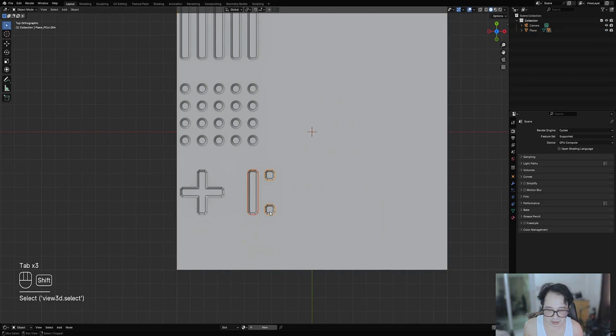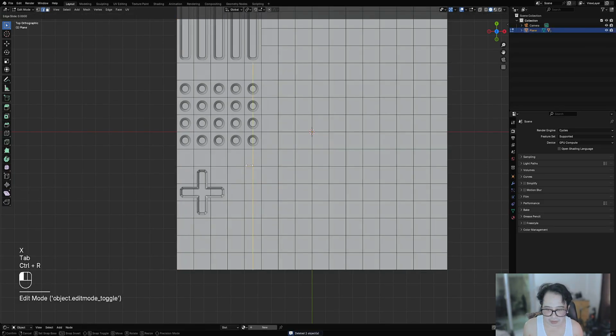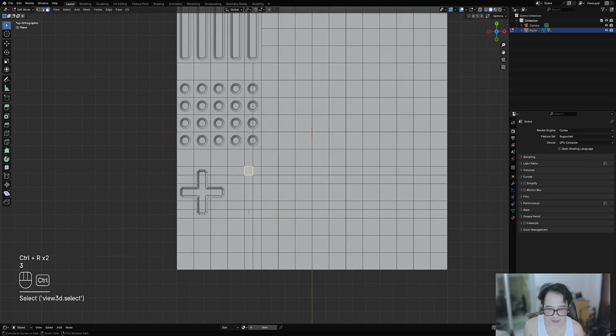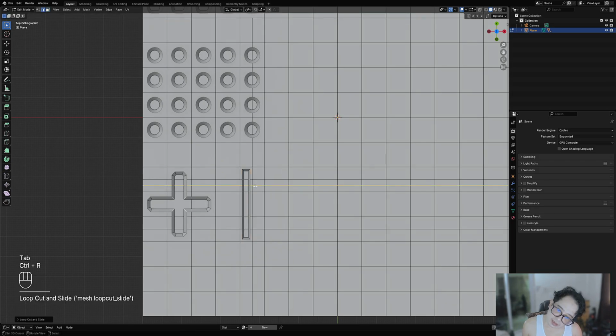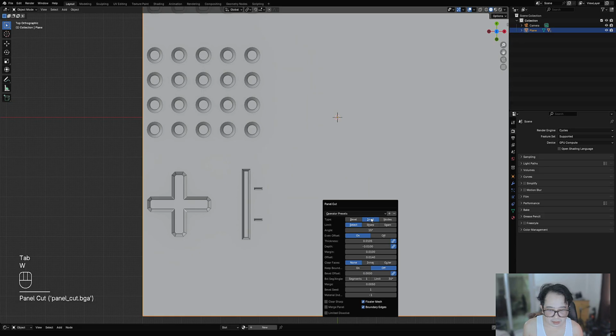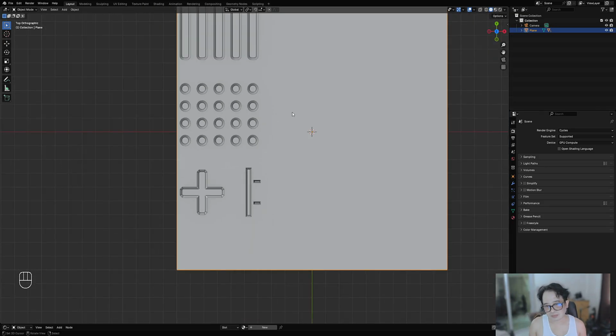So this one here, delete them, create another one. Reset. I'm going to modify the thickness. Create this here. Modify the margin and then the thickness. So something like that.